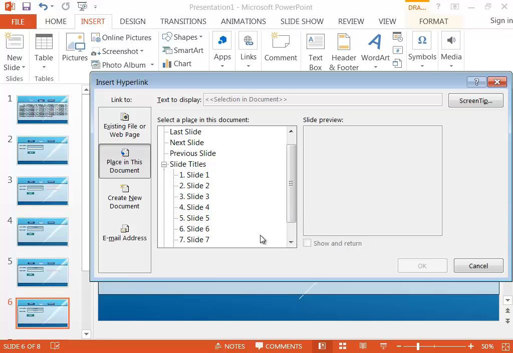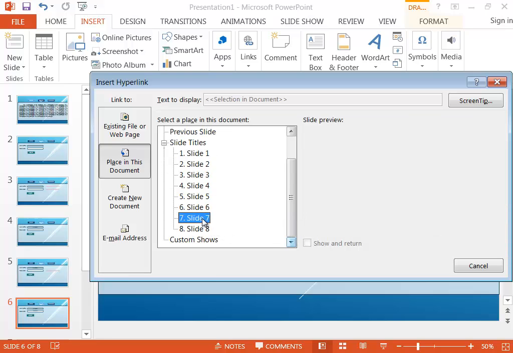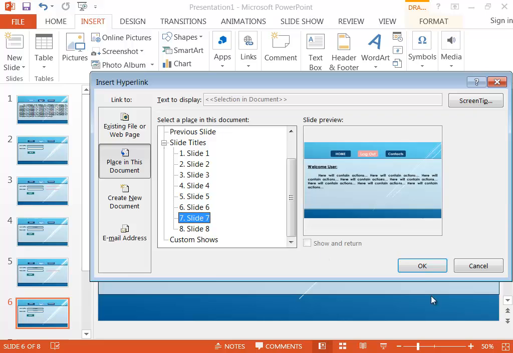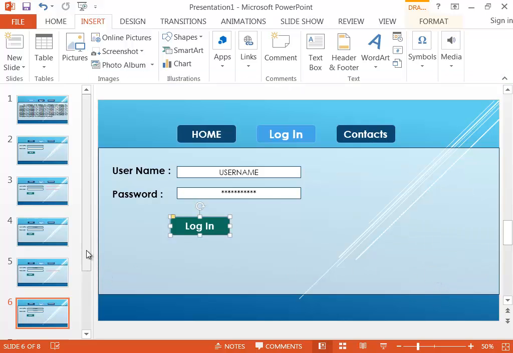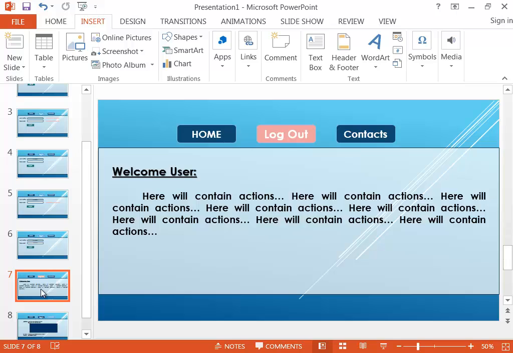When the username and the password have been filled, if I click the login page, it should log me into the actions page, which is 7.